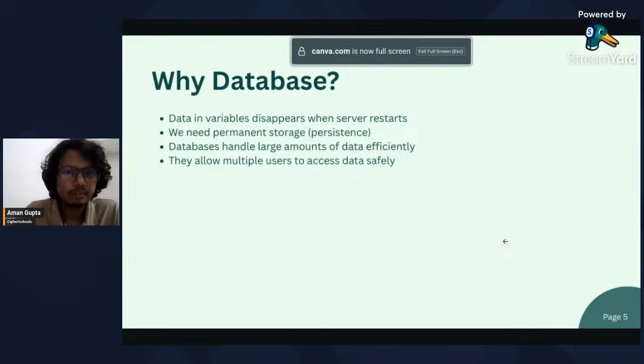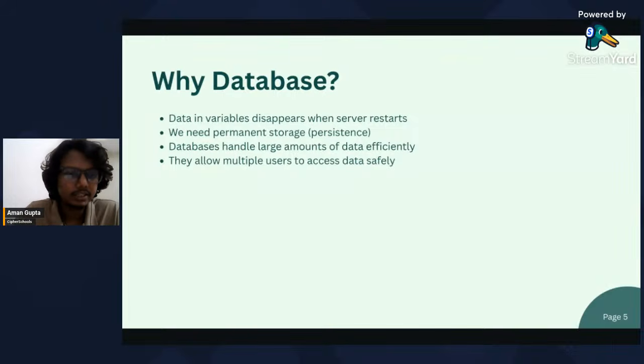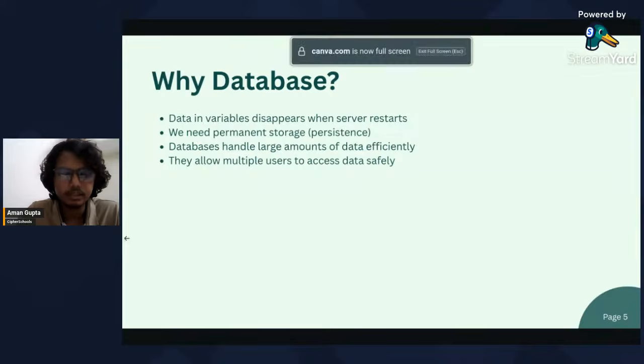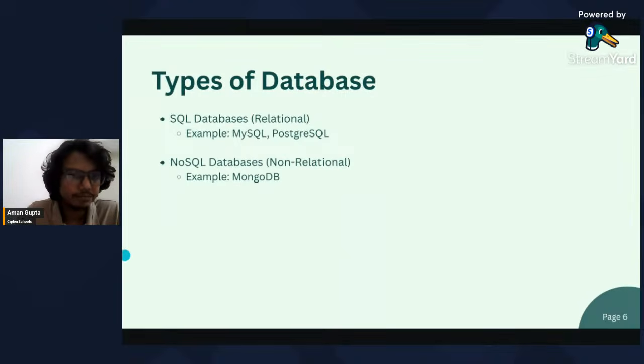Perfect. Now that we have understood what a database is, let's understand the different types of databases. Let me move on to the next slide. There are two types of databases majorly. One being the SQL database, also called relational database or sequential database. The other one being the NoSQL database or non-relational database. The examples for SQL would be MySQL, Postgres SQL, and all of these. And for NoSQL, you have MongoDB. You also have something called CockroachDB, which I got introduced to very recently.